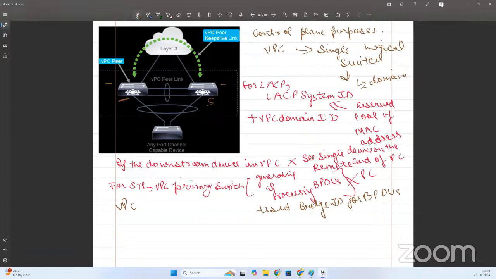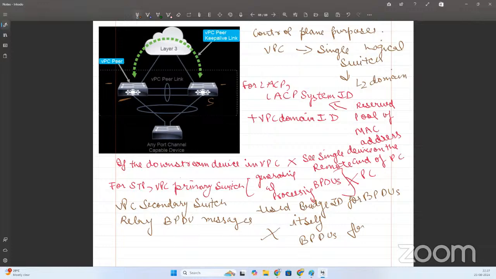The secondary switch will relay the BPDU messages but not generate BPDUs itself for the VPCs. So while framing the whole scenario, VPC will give us a lot of benefits.